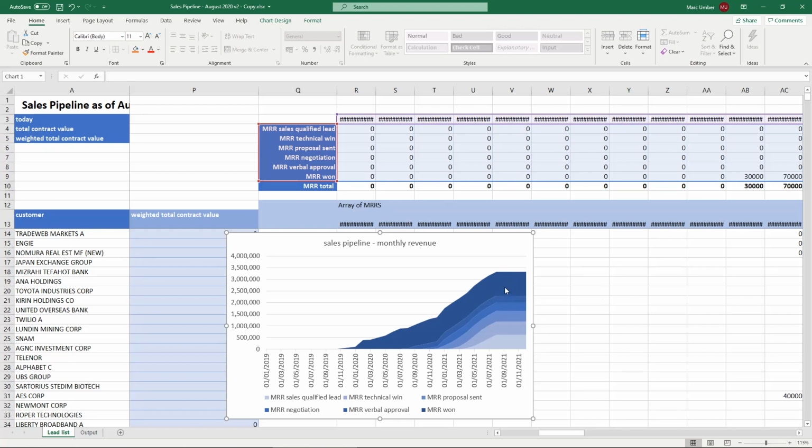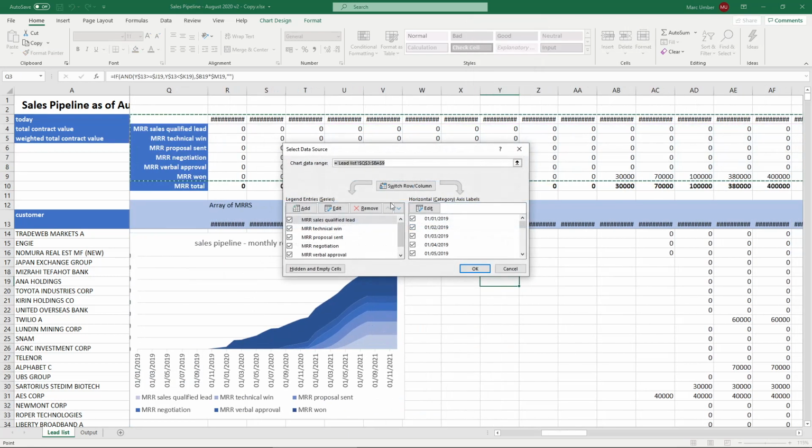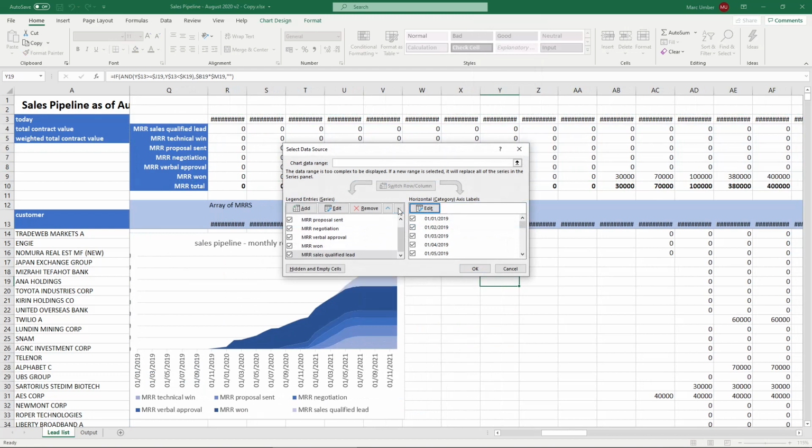I want a chart where the one MRR is on the bottom, and then in decreasing order, all other sales stages should stack up. To do so, I go and select data, and I can rearrange the items.